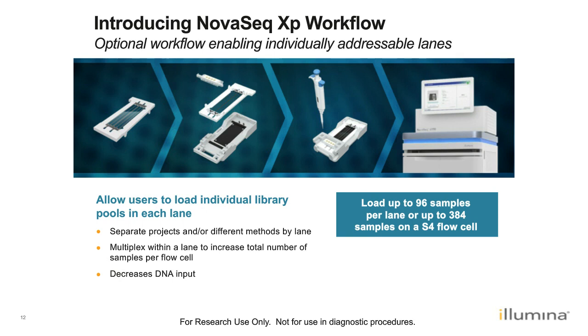Next, we've introduced a S4 35 cycle kit. When you combine that with the extra 38 cycles of SBS, they will have a total of 73 cycles. We've also updated the Q30 specifications. So for most of the kits, like the 2x100 and 2x150, the Q30 has increased to greater than 85%. Previously, it was 80%, I believe, for both of these kits. So we've increased these specifications to be more in line with what customers are seeing in the field.